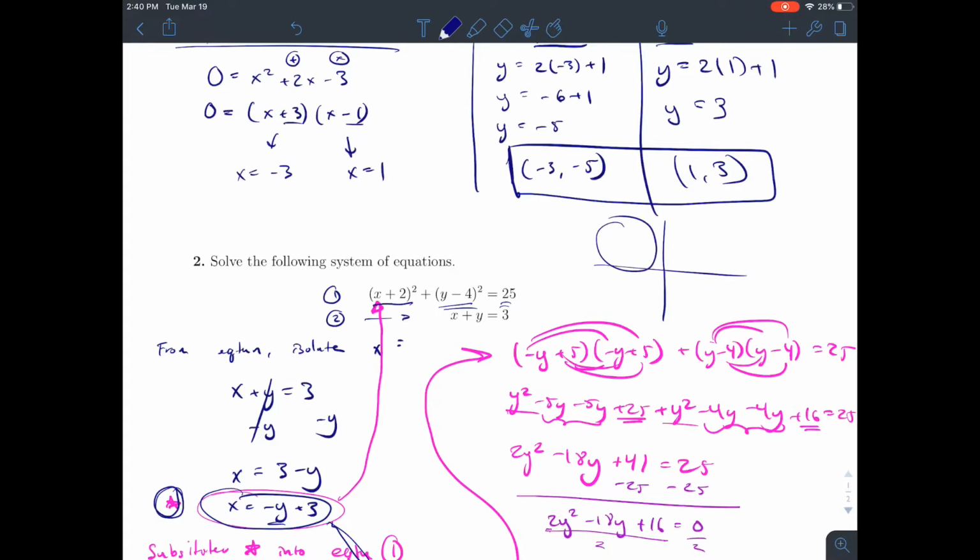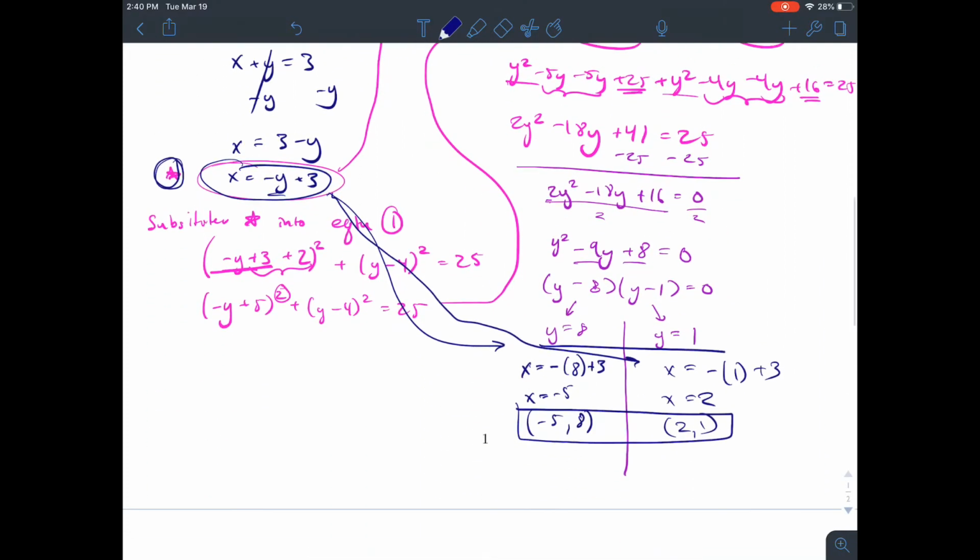I don't know where it is. Well, it actually is somewhere like there. You can actually find that exactly by thinking about geometry class, but that's for another topic. And we've got a line here, x plus y equals 3. And if you think about a circle and a line, they're oftentimes going to meet at 2 points. And that's why you get two separate solutions for our system of equations.